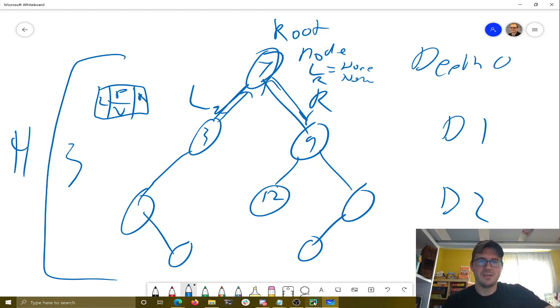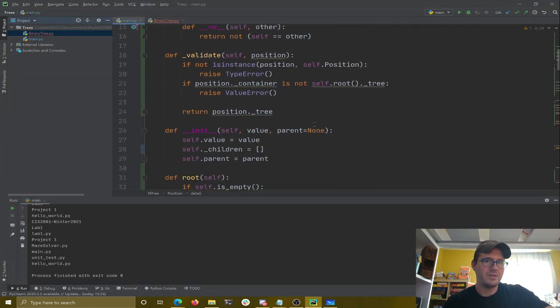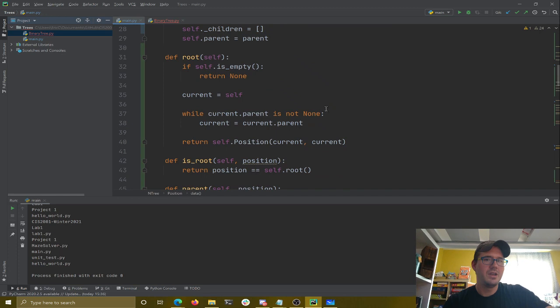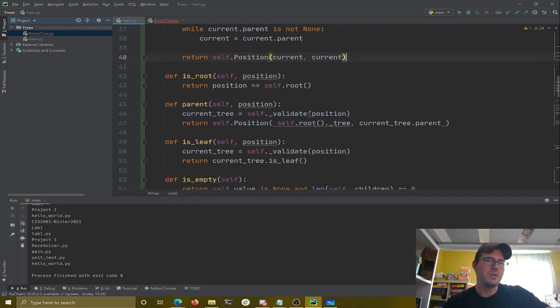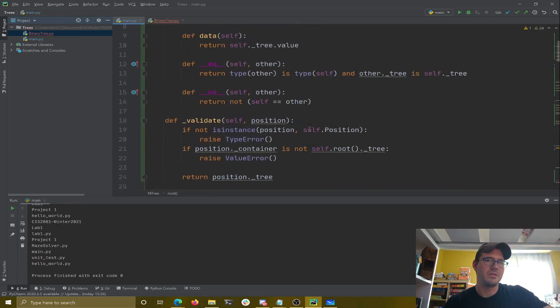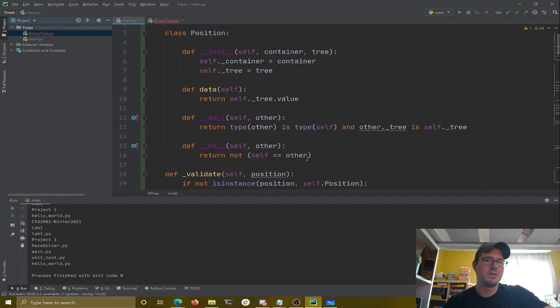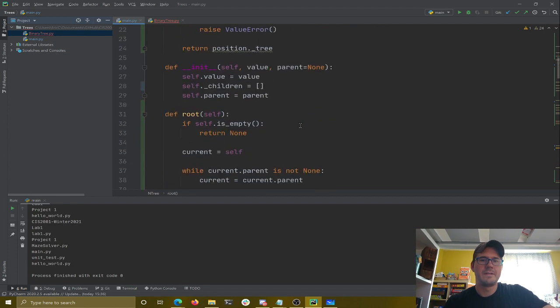I apologize. Hopefully it makes sense what we had to fix in here. If it doesn't, let me know. I'd be happy to talk about it some more. But right, the idea of making sure we actually get the real root here. This root gives us a position, but then we want to compare the actual tree, not the position itself, to make sure that they're correct. Or, you know, maybe we could compare to positions too. I don't know. That's okay. We got lots of options.